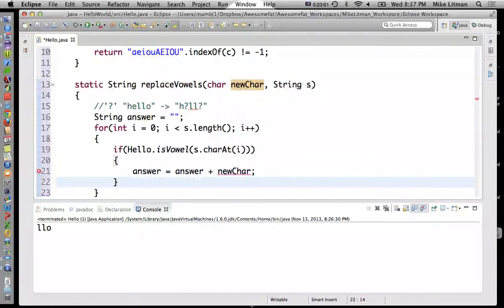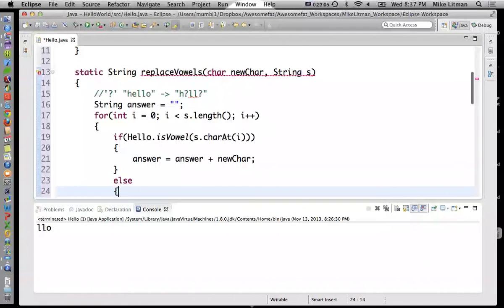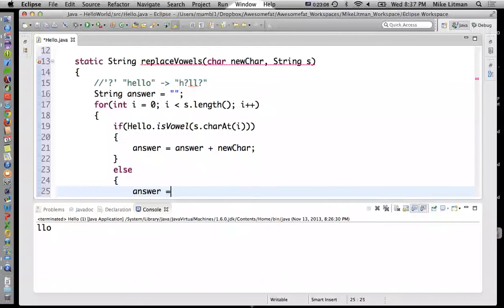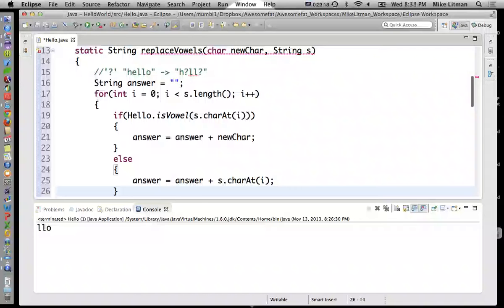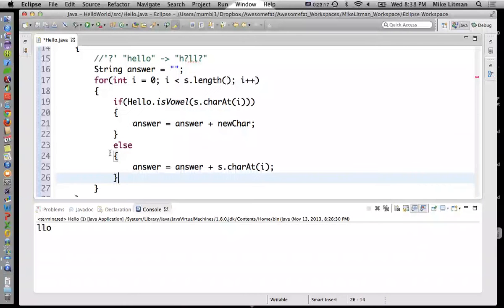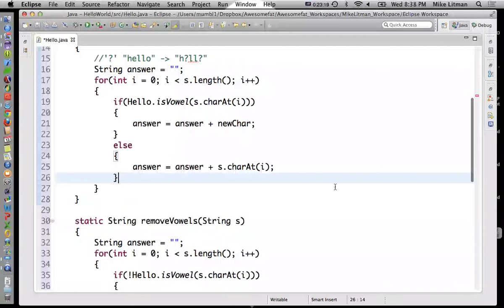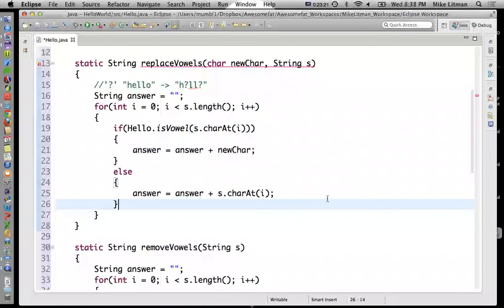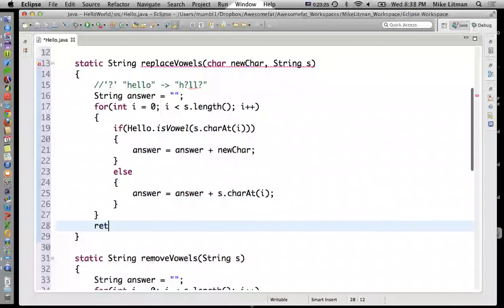So replace the vowel with whatever our new char is. Else, answer is equal to answer concatenated with s.charAt(i). Keep the non-vowel. And then ultimately return answer.